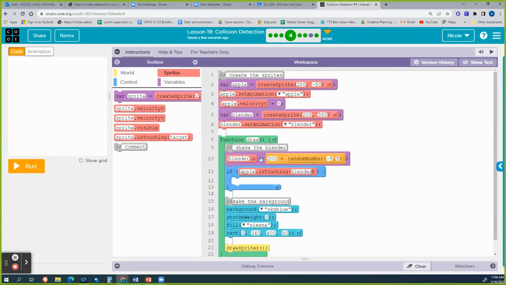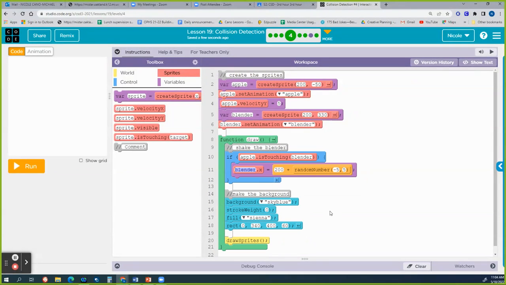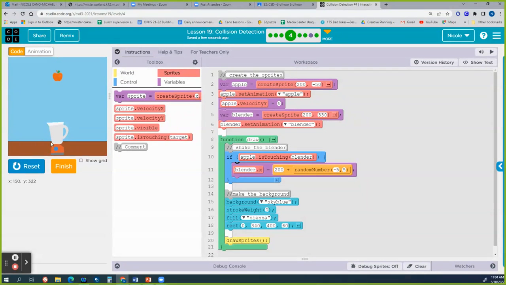Well, I already have blender shaking code. That's this whole thing here. It says shake the blender, right? I'm literally just going to pick that up and drag it into my conditional. That way I don't have to retype all of that. So now when I run it, my blender's not shaking until the apple touches the blender and then it begins to shake.